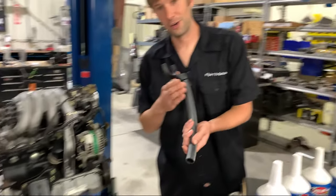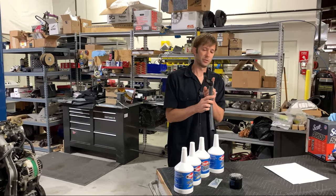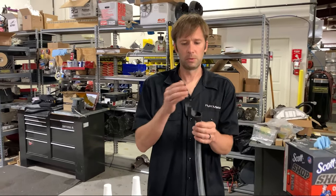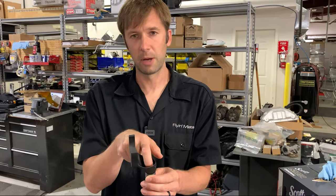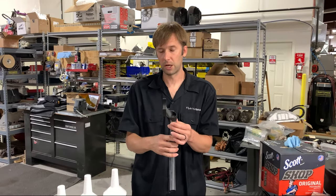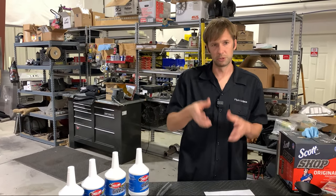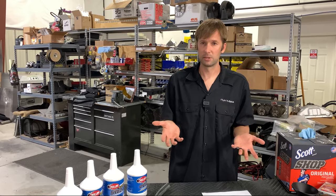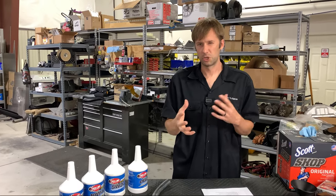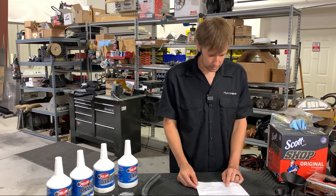How do you keep oil from spilling everywhere when changing the filter? For NAs and NBs, our new oil filter drain funnel is the answer — it's spaced out to work with both stock and aftermarket oil thermostats. The filter itself will still have oil on it, so your hands will get dirty, but it won't go everywhere else. For NC and ND, crack the filter loose and let it drain into the drain pan — it will make a mess, but it should drain into the pan rather than onto other chassis parts.